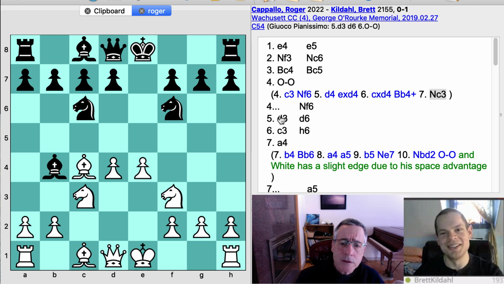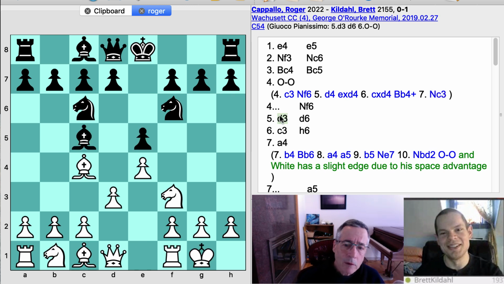So rather than that, I played this idea where instead of committing myself in the center, at least that's the idea, I was going to play d3 and c3 and grab space on the queen side. So after d3, he protected his king pawn. I played c3 to prevent his knight, well, for a couple of reasons, but of course one is to prevent the knight from coming into d4 at some point, particularly if he were to go ahead and pin my knight. And also to enable the pawn move b4 with the idea of continuing with a4 and grabbing a lot of space on the queen side.